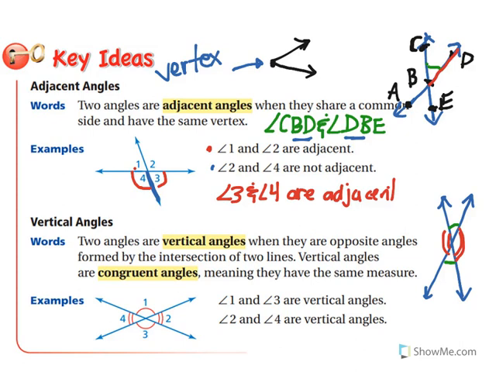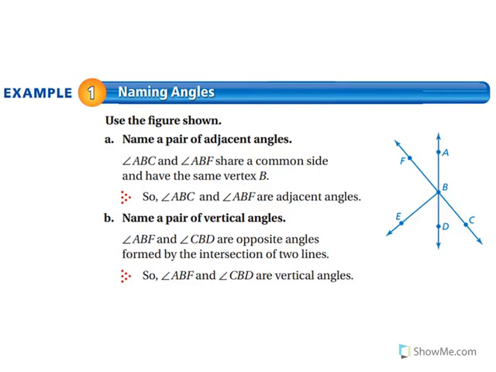So in this example to the left, you'll see that angle 1 and angle 3 are across from each other, and they're both obtuse. Therefore, they are vertical angles. And then we see that angle 2 and angle 4 are two acute angles that are across from each other. They're opposite. Therefore, they are vertical angles. 2 and 1 are not vertical angles. They're adjacent. Just as 4 and 1 are adjacent. All right. Moving on.